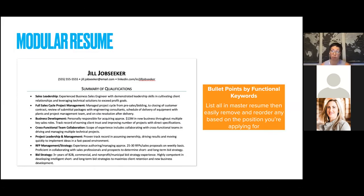So here's a tip for making tailoring your resume a little bit easier, and that is building a modular resume, where you write bullet points based on keywords and terms. This is also an easy way to incorporate the keywords that you want, because sometimes when you put them in the middle of a sentence, it might be more difficult. It's easier to modify to match the job description rather than having to rewrite your sentence to match and also maintain parallel structure. So here you can see every bullet starts with a key term that is in bold, and then all the content following that describes the experience and accomplishments within that area.